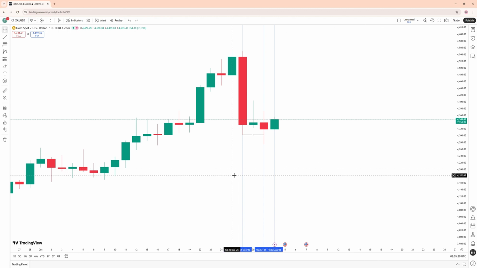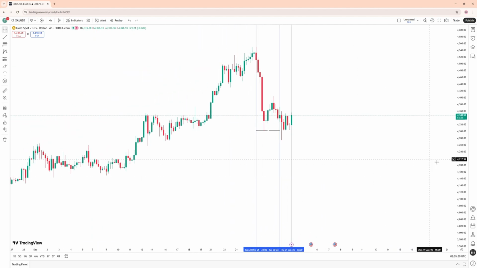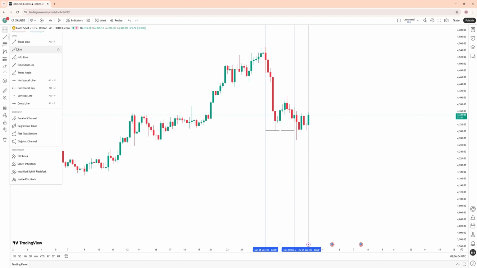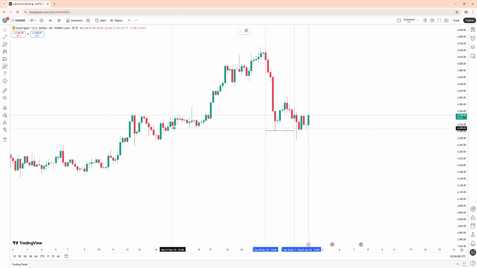From here we know that we are looking for a buy setup. Now this is our 4 hours time frame. From our 4 hours time frame, we can see that we had a very bearish momentum to the downside, leading to a sweep of liquidity around this zone. The market swept liquidity here and closed above, it didn't close below it. And we still have a push down to further sweep this liquidity.